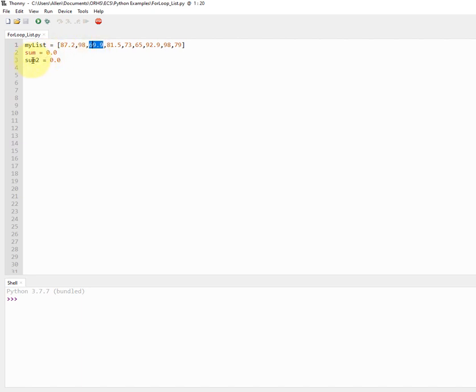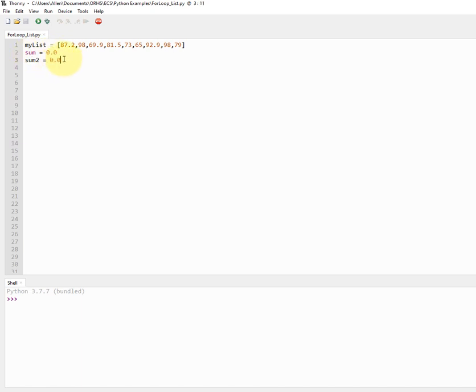We have two variables defined up here as sum and sum2, both with 0.0, which makes them a data type, not integer, but float, which means it has decimals allowed, where integers means there's no decimals allowed. So because we're going to do an average, we want to make sure that the sum is going to allow decimals. We have the beginning of these two variables defined as float, or again numbers that can store numbers with decimals.